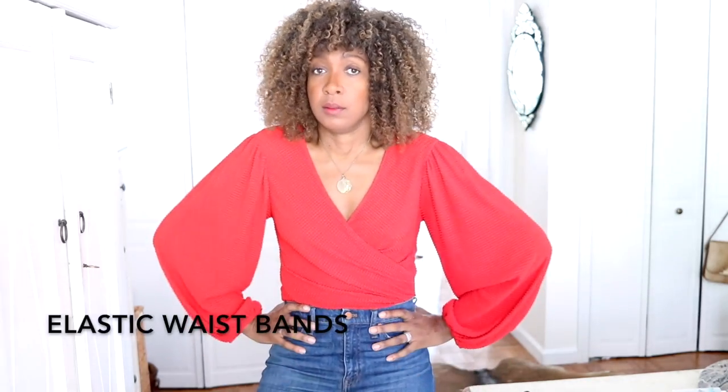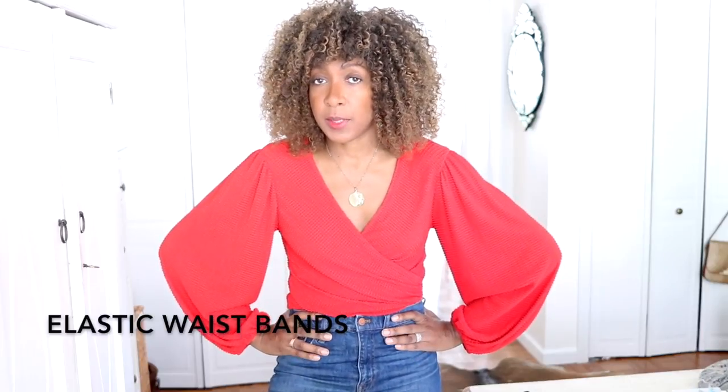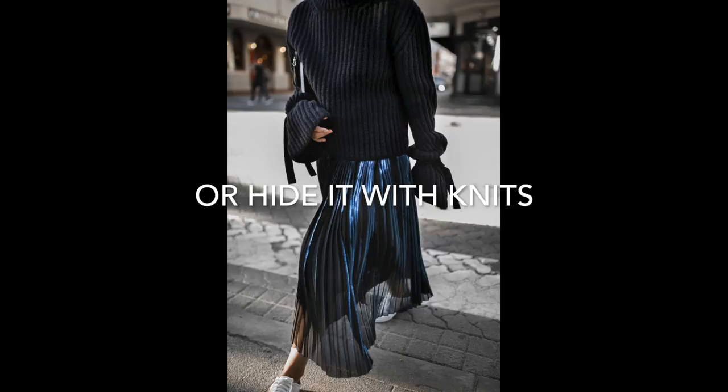Leading on from that — don't do elastic bands, girls. You already know what that does, because all it does is bunch up and then the rest of you goes like that, and that just makes you feel like a stuffed sausage or has that appearance. Always avoid that. If you have something you like that's got an elastic band, partially cover it. Wear an oversized jumper, an oversized V-neck, maybe something in a thinner knit, or just do a partial tuck at the front, but leave the rest completely covered so it's not doing that whole bulge on the sides.